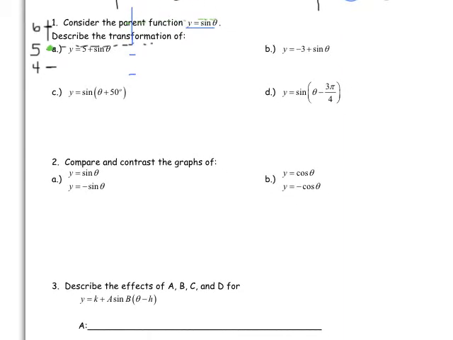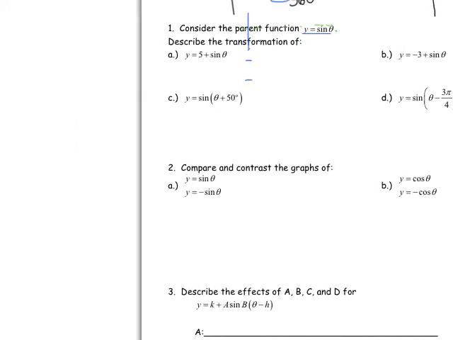All right, the next one: y equals sine, and then open parentheses, theta plus 50. So now that your theta is part of a parentheses with another number, this 50 is going to move it in the same direction as theta, and theta is on the x-axis. So we're going to take that and move it, and when you see a plus sign, it's actually left. So we're going to move it left 50.